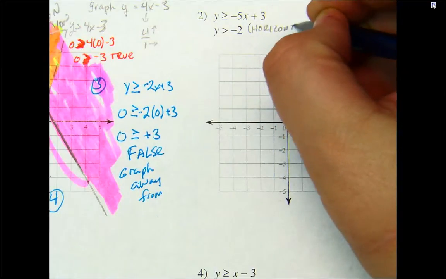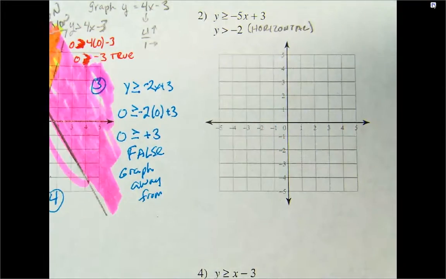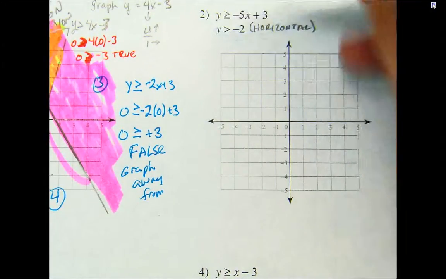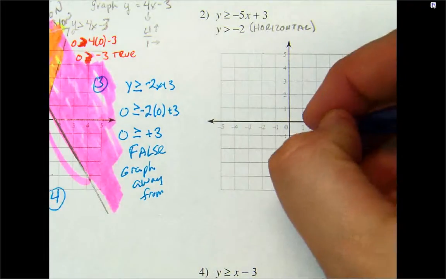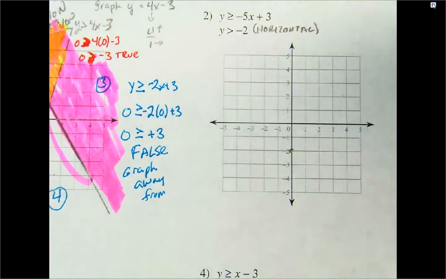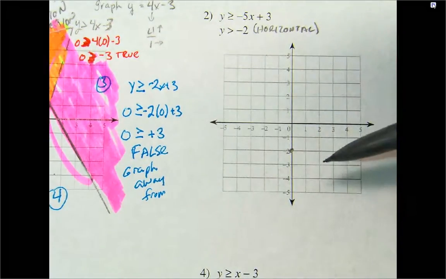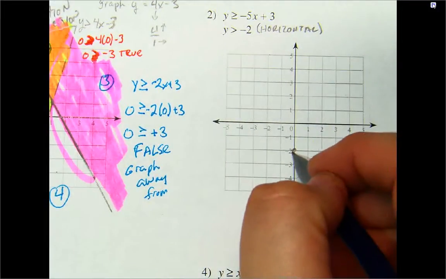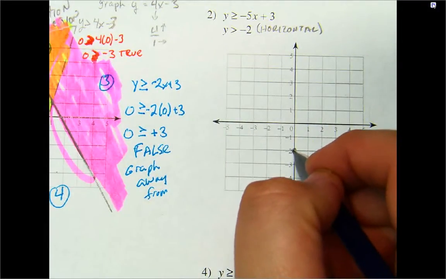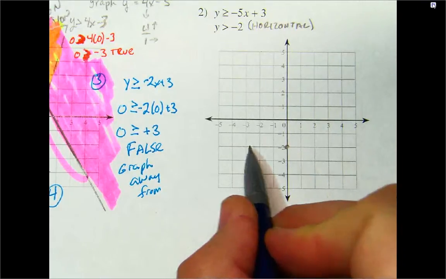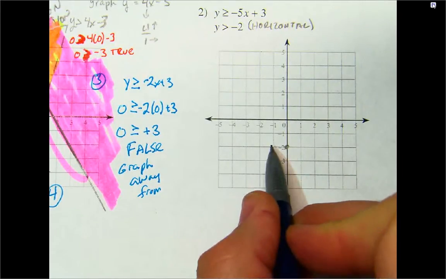A good way to remember how to graph this is say, all right, this is y is greater than -2. Go to the point y equals -2, put a dot there. What axis are we on? Are we on the x-axis or the y-axis? We're on the y-axis. What I want to do now is draw the line perpendicular to that axis. So I'm going to draw a line that is perpendicular to the y-axis, so that's going to be a horizontal line. Now, is it going to be dashed or is it going to be solid? It's going to be dashed.